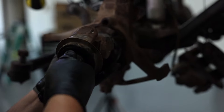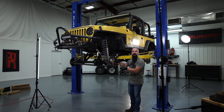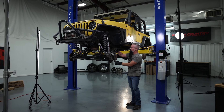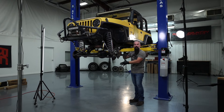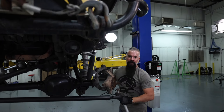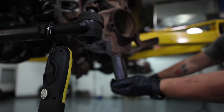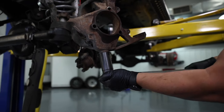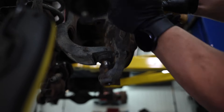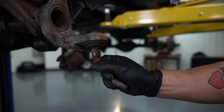Now we'll pull the axle out. We've got the hub removed, we went ahead and pulled the axle out. I've got the cotter pins removed from the upper and lower ball joint. We'll go ahead and break those loose, get the knuckle out of the way, and press the ball joints out. Doing all these build-ups on new vehicles has spoiled you, boy. I am getting dirty and having to use a breaker bar. That's why you want to replace your ball joints.